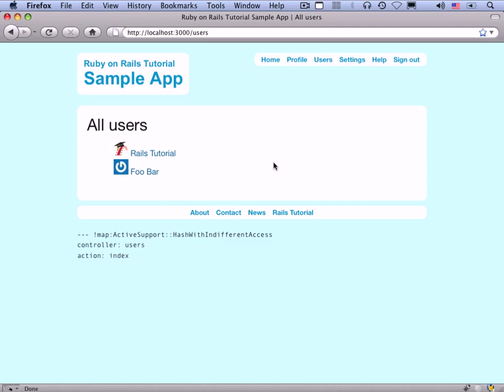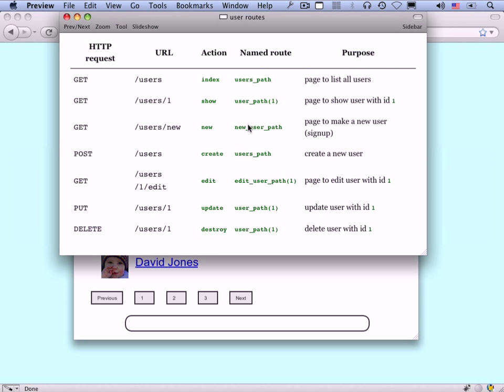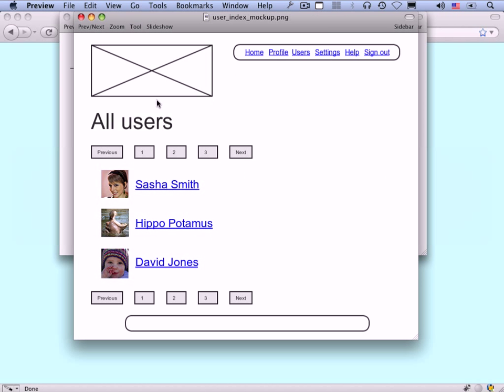And you might recall from this mock-up, we want to have pagination links, and yet it's such a pain in the neck to have to add all of these users by hand, enough users to make it actually paginate them. But it's even worse than that, because if we did make them all by hand, and then somehow our development database got clobbered, then we would have to redo it. So it's a horribly time-consuming thing.